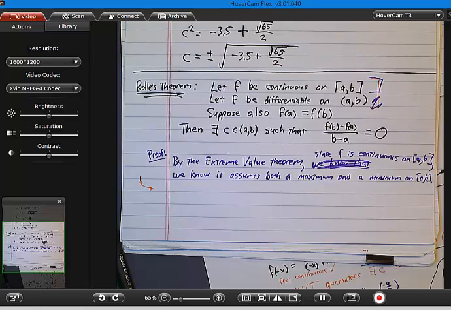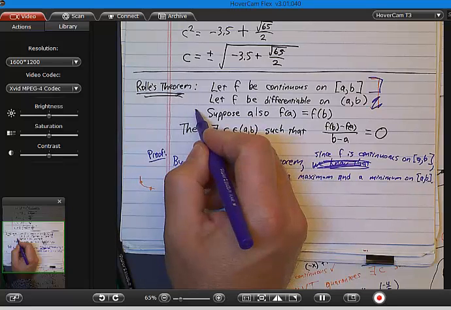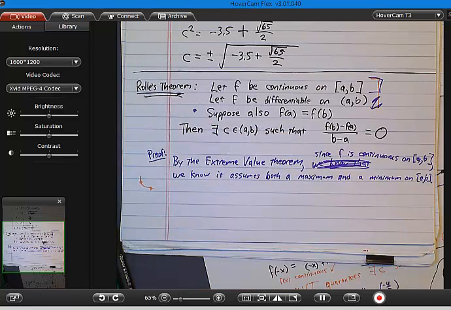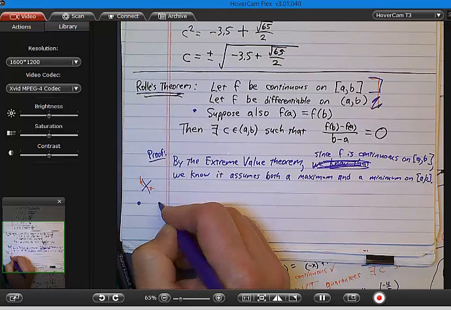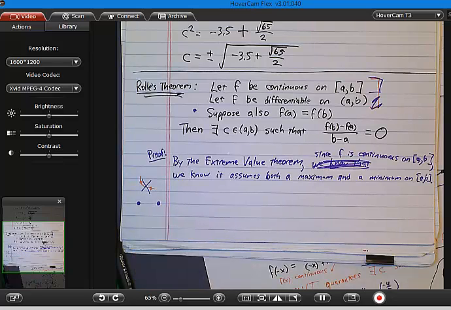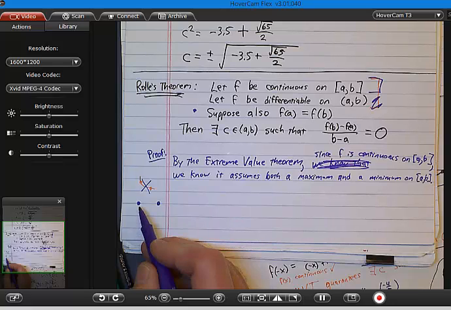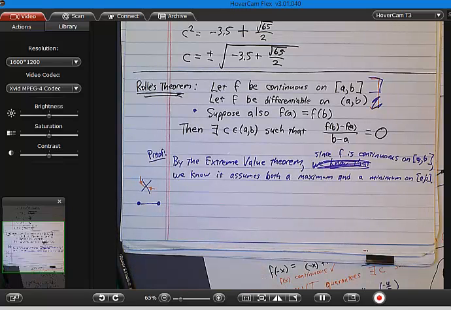So, okay. So we know that f is, oh, but we can't do that. We can't do this because what was the third assumption that we didn't have for the mean value theorem? We know that f of a equals f of b. So wait a minute, this picture's no good. It's more like, here's f of a, here's f of b, right? So draw a function. Well, you're either going to go up or down somewhere, or you're going to have a really boring function. So either you have that, or you go up or down somewhere.